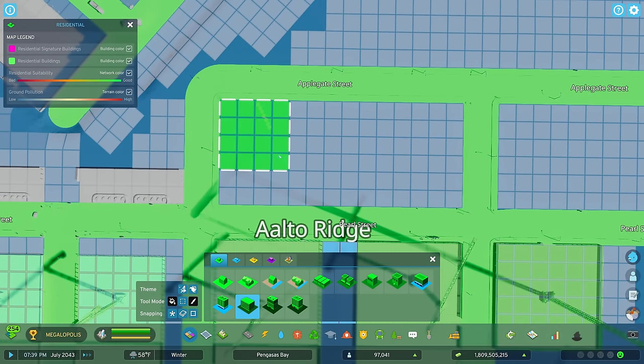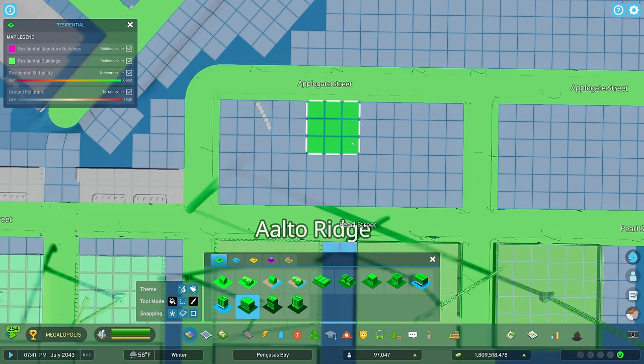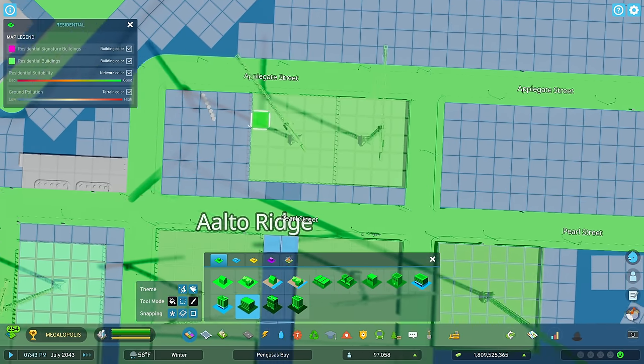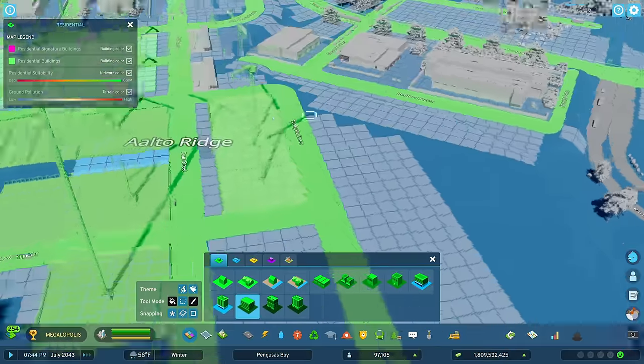Let's have it come off of this. Let's do this. Let's have it come off of here, but let's go 5x5. Yeah, that'll work. And then can we go 4x5? Yeah, we can. Look at that. This will be a 5x5. Okay, that's fine.